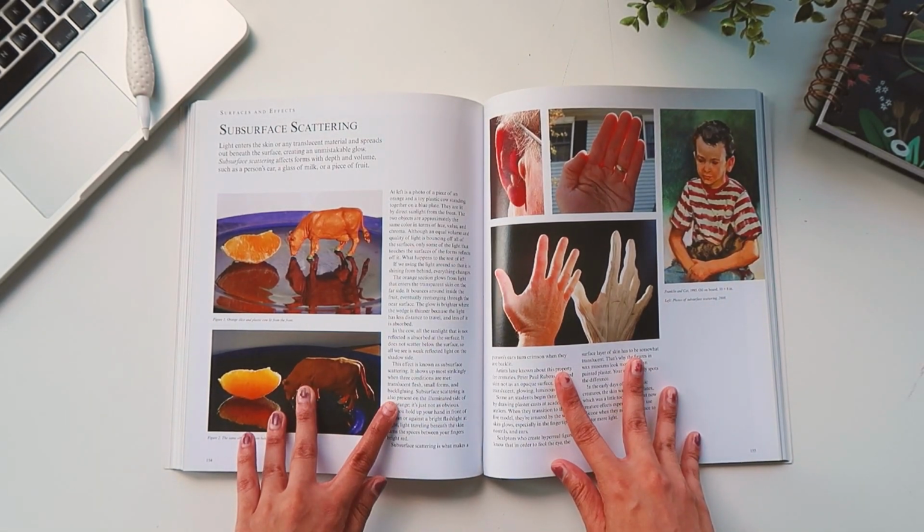And even though he's gearing more towards realistic lighting, it's stuff you should know even if you're not going for realism, because as every art teacher says, you gotta know the rules before you break them. I've definitely learned a lot about how realistic lighting works so that I can stylize it better.